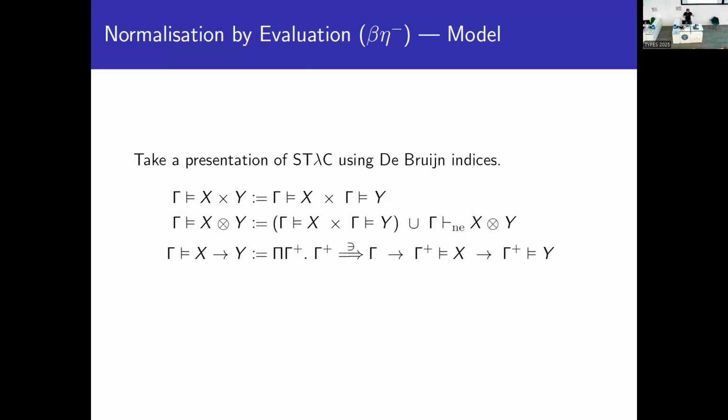So the double arrow is for environments, and an environment full of variables, that's the set membership symbol, an environment full of variables is a renaming. So this says that we have to have a semantic function not just for gamma, but for any context gamma plus that includes as many variables as gamma, and maybe a few more, because maybe we've gone into some binders or something like this.